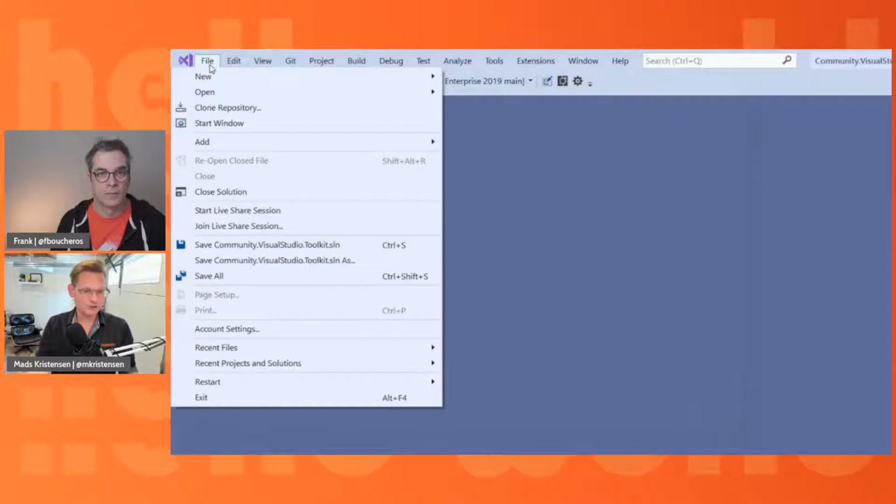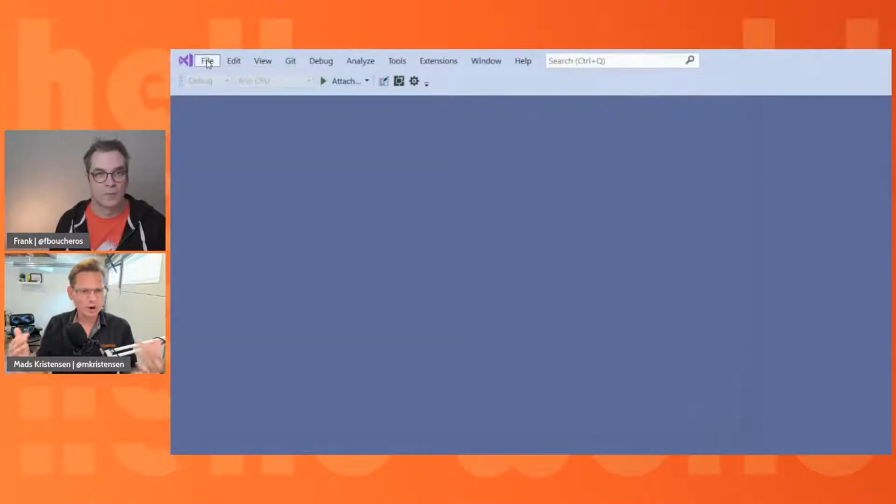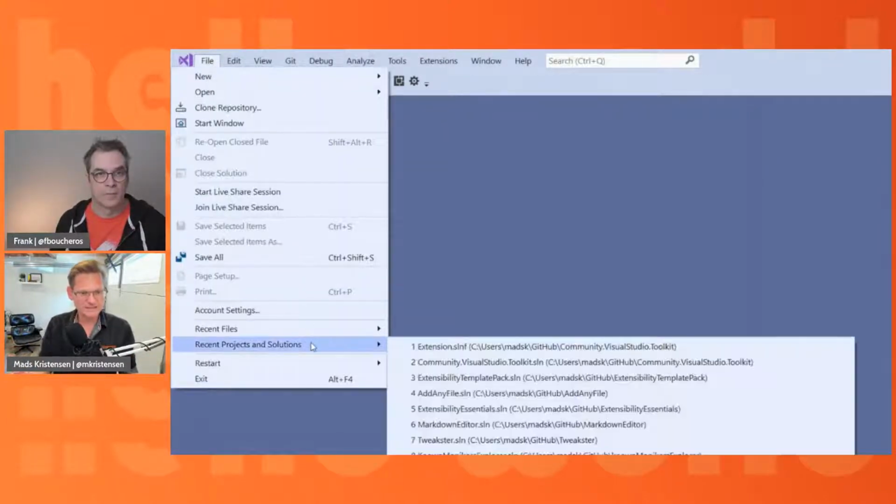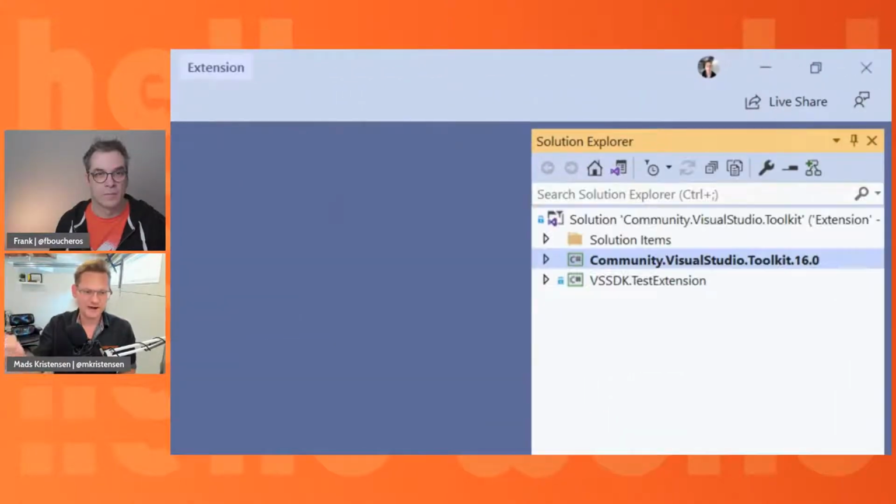So now if I close the solution here and open my solution filter, we can see that it only opens that subset of projects, and it loads extremely fast. Other team members can use the same filter, and we can now have this split between maybe a back-end team and a front-end team, all working on the same solution, but tailored to the individual scenario. Really cool. I had no idea of that feature. That's really nice. Yeah, so you get a lot of performance benefit, but you also get that scoping just to your needs. Pretty cool.